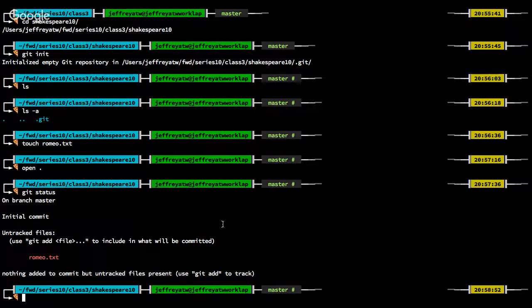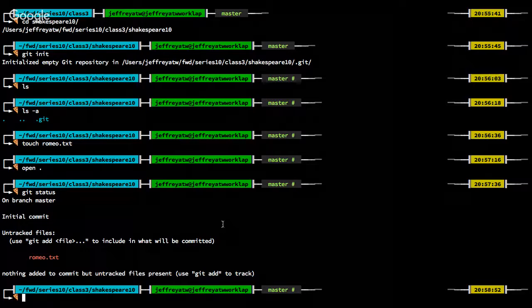Yeah? So I thought you said that git init made an invisible file. Why do you need it in order to see that romeo.txt is created? Well, whenever you run a Git command, the first thing it's going to do is look for a Git folder. Inside that Git folder are some configuration things about what your project is called, how old it is, how many commits there are, all the past commits that have taken place, and everything outside of that hidden .git folder is really just going to be regular files.